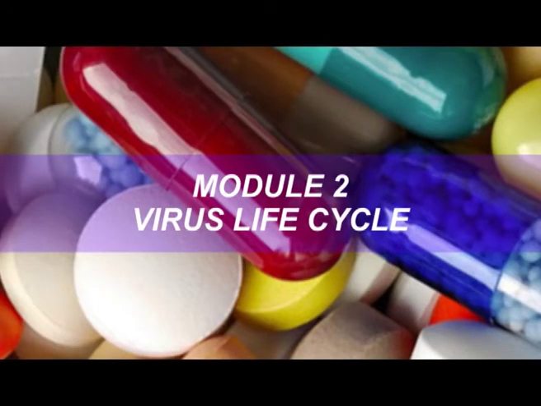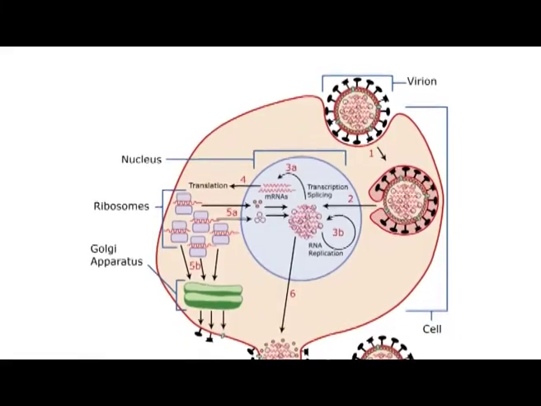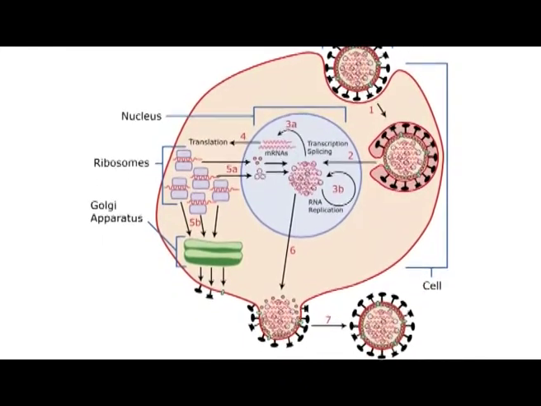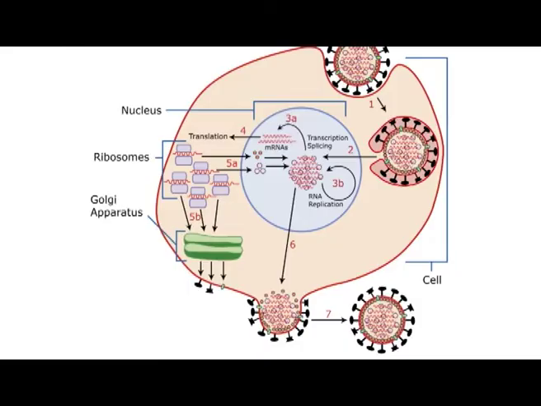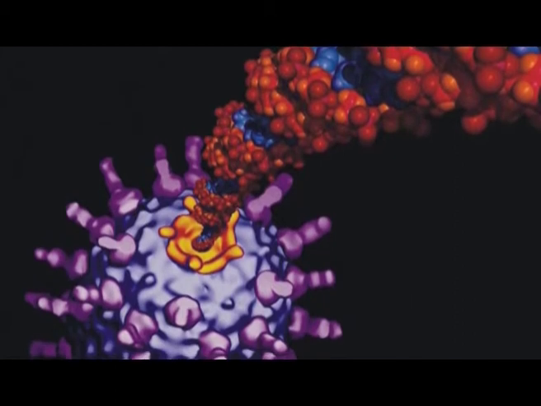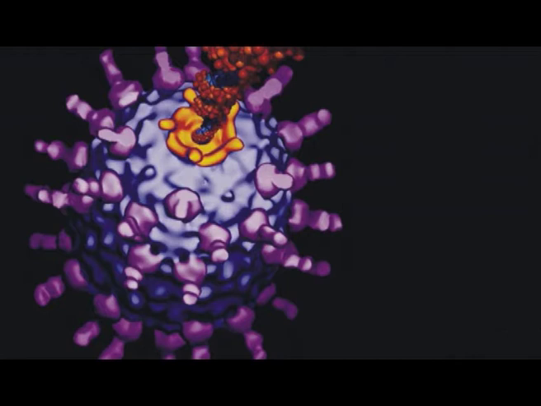Module 2, virus life cycles. Replication of DNA viruses: the DNA virus enters the host cell nucleus where RNA polymerase catalyzes mRNA transcription, and translation of mRNA into virus specific protein takes place. Some of these proteins are enzymes that synthesize more viral DNA as well as viral coat and envelope. After coating around the viral DNA, complete virions are released after host cell lysis.